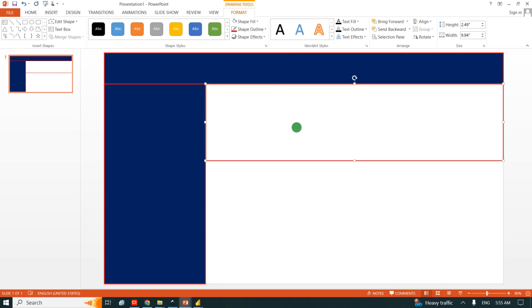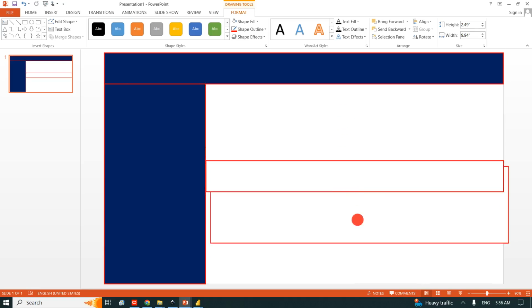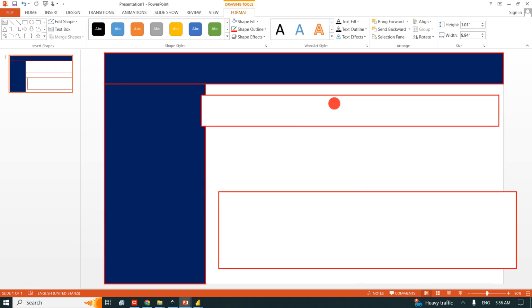The next thing I will do is I will duplicate this. When I duplicate this, I will have something like this, and I will minimize it. I just want to use this. So let me remove this and bring this off.